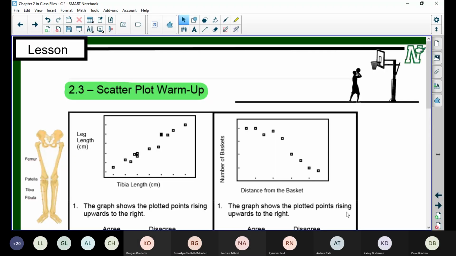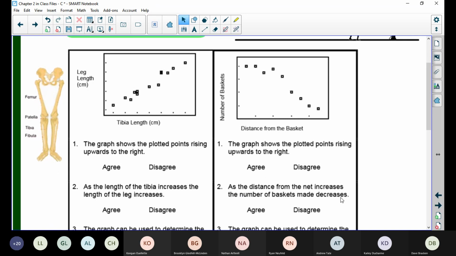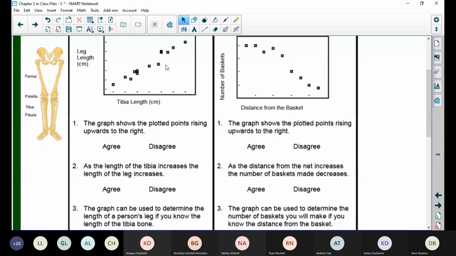So today we're going to start with section 2.3, and this is our first new lesson, and you guys already did this page here. So let's talk about this very first scatter plot. All you see are a bunch of dots kind of grouped together. And for me, if I were to take a highlighter, I can almost put this highlighter right there and almost get all of them inside that highlighted area.